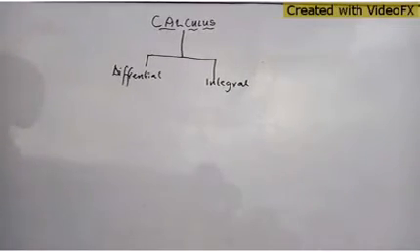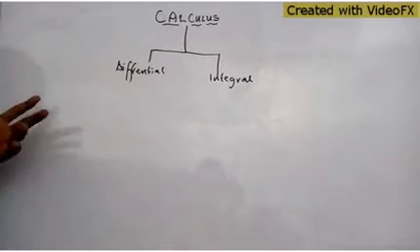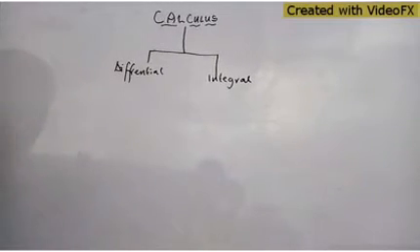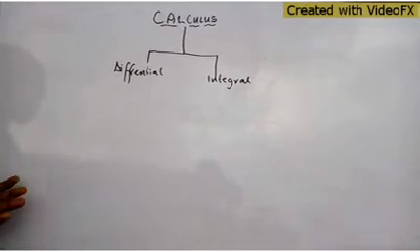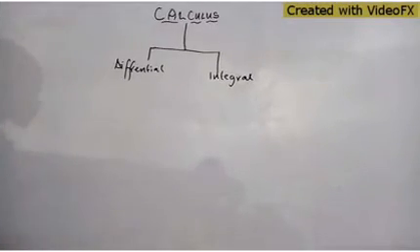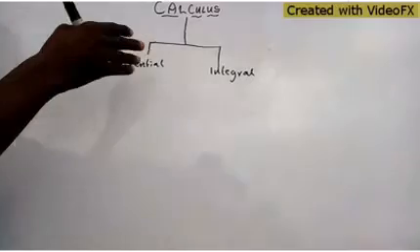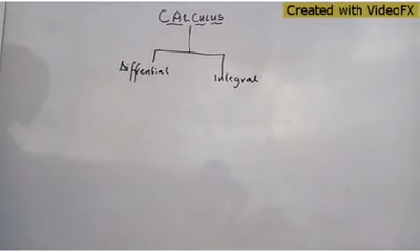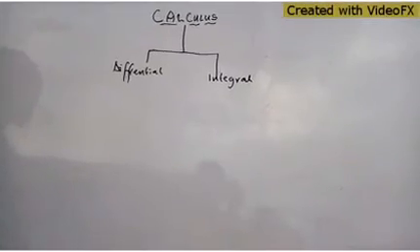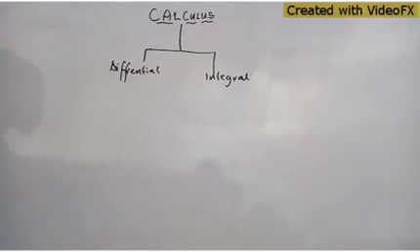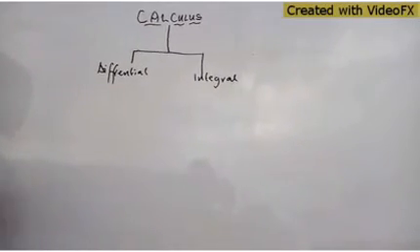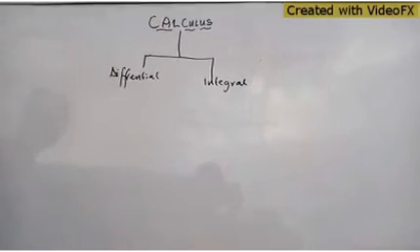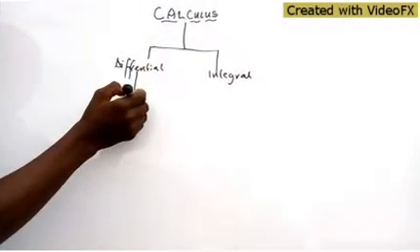We have two main aspects of differential calculus. The first part is when you are asked to study the rate of change, while the second part is when you're asked to find the slope. Our integral part is also divided into two main parts. The first one is accumulation of quantities, while the second part is when you are asked to find the area under the curve.